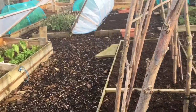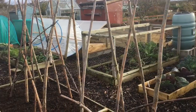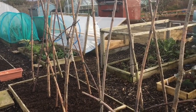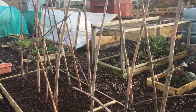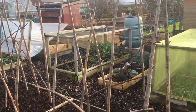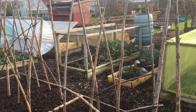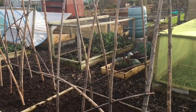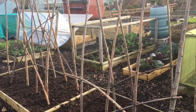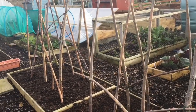And this is my living bean frame. I planted these hazel cane rods a year and a half ago, and they rooted and took hold quite nicely. But I've been heavily managing them, taking the leaves off and all that sort of thing. So they're not growing aggressively, but they are just hanging on there, and therefore I'm hoping not rotting in the ground, and are just well rooted against the wind pressure that we get here. It seems to be doing okay.